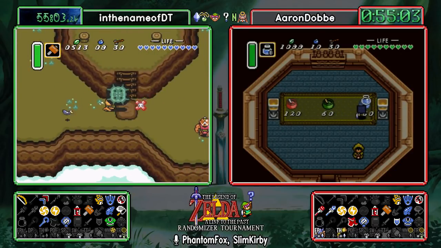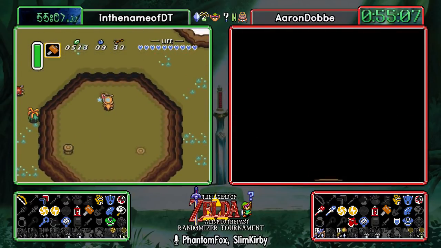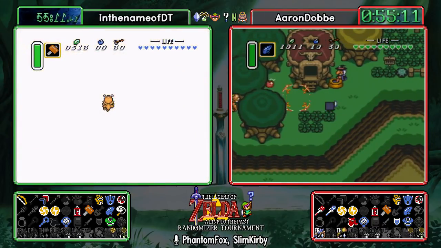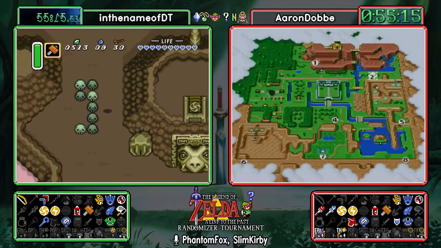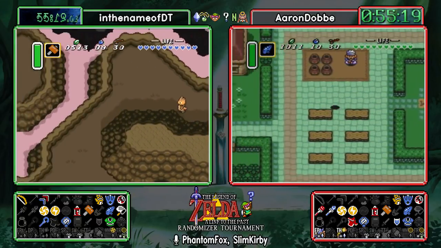Towards the, what am I trying to say? Towards the Turtle Rock dungeon right now. We will see what the requirement is, if nothing else. Bombos again. See, it just likes making things explode.